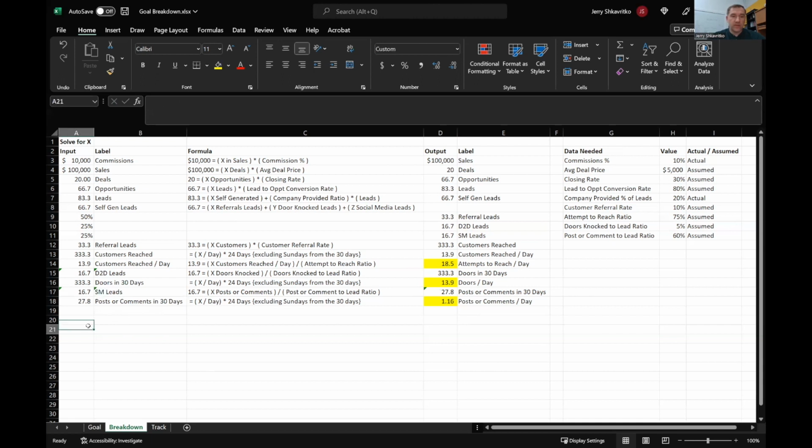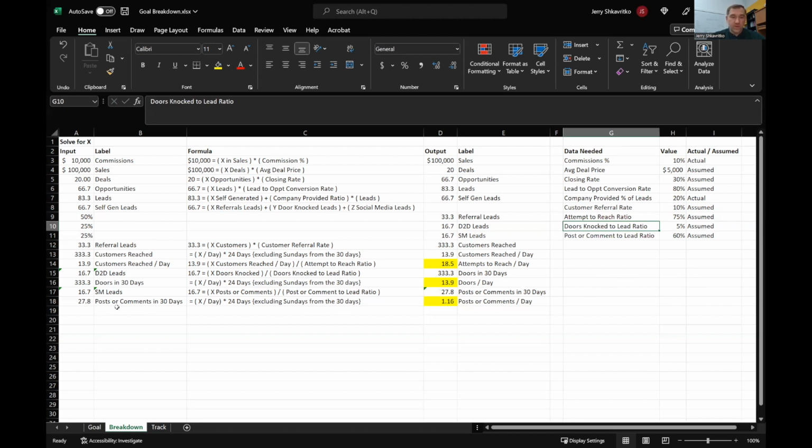In order to get 16 or 17 leads, you will need to look at X amount of comments or find X amount of posts to comment back. So if we do the formula here, we end up with about 28. We'll round it up to 28. So in 30 days, you need to post 28 comments according to the post or comment ratio that we have here. And again, all of these are assumed, so we'll need to verify these at the end of those 40 days.